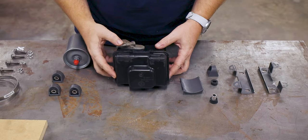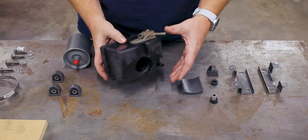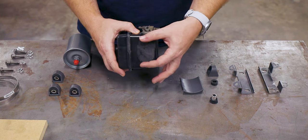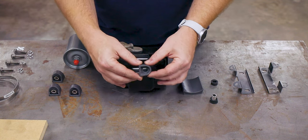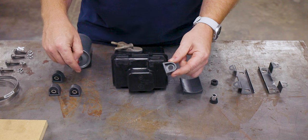So we are going to go ahead and recondition the surge tank and get it back on the car. The centerpiece to this assembly is, of course, the old surge tank. You see here that I've cleaned up the locations where the incorporated brackets used to be. I've also cleaned up the side — this is where the fuel filter bracket used to be. To replace the broken parts off of the surge tank, I used my 3D printer to print four of these brackets. Here are three of them assembled with their isolators.